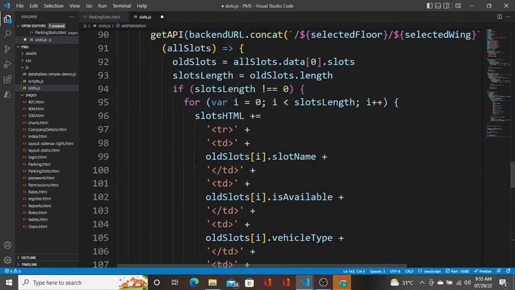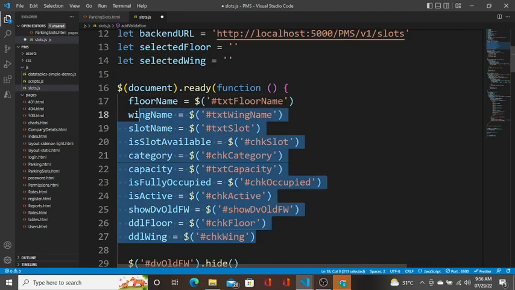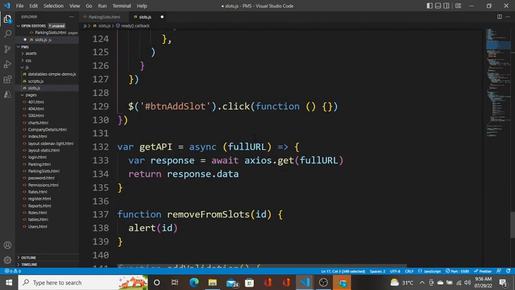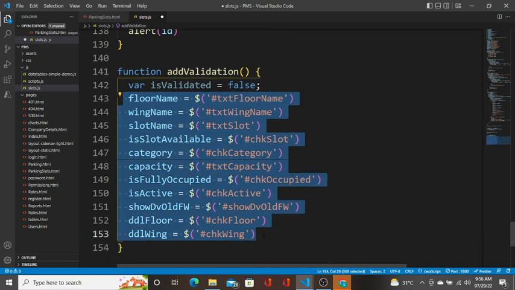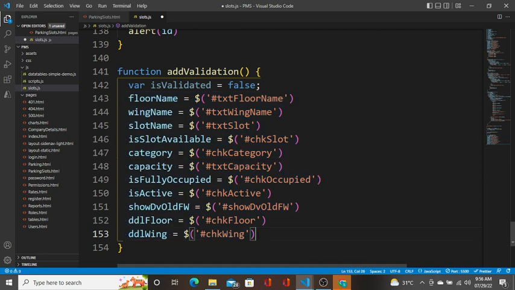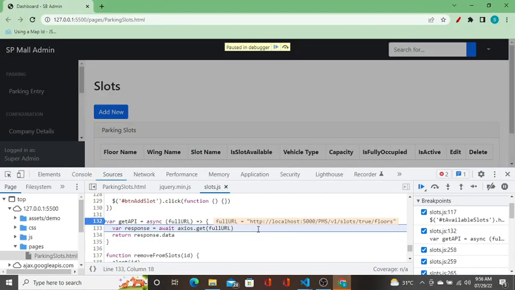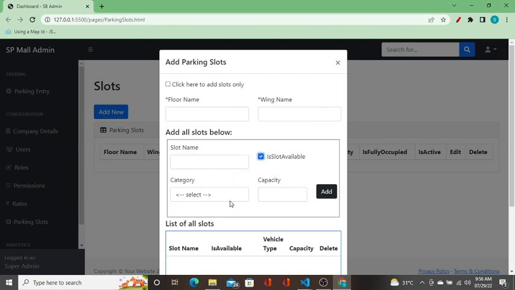Now what I'm going to do is copy all these. I copy all of this, and after copying everything I will paste it at the bottom, because this is a separate function, right? So when this function is called, we should get the value of all the DOM elements. So we need to have it here once. Now what I will do, I'll check. So here what all did we check? This slot, is slot available, category, capacity. Okay, we checked these four.